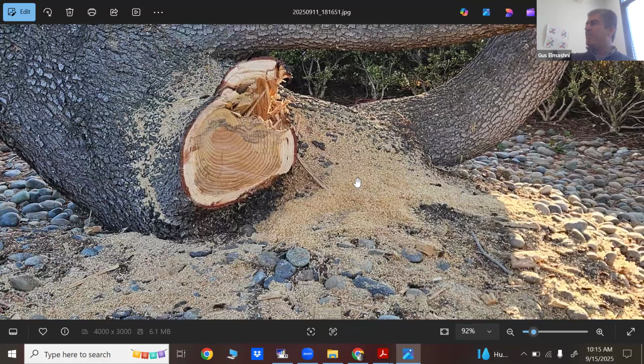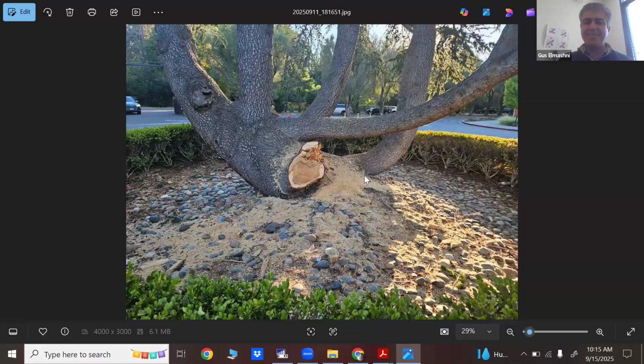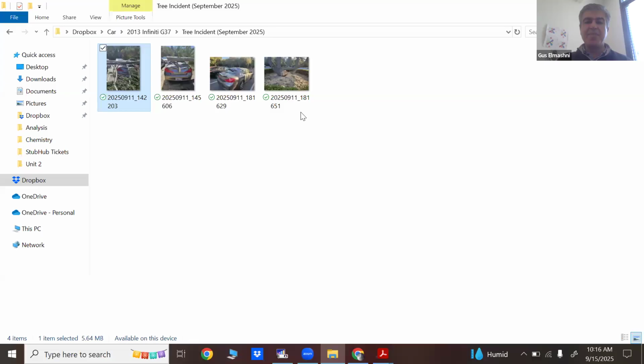Well, thank you. You can see there was so much weight on that limb, it just snapped. Sometimes these trees have structural issues. Can I point to where I was? Yeah, sure. I'm glad no one got hurt, because that's really scary. That could have killed somebody.